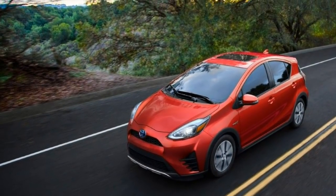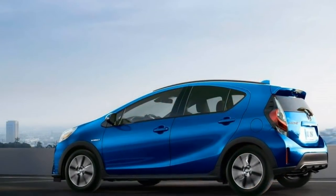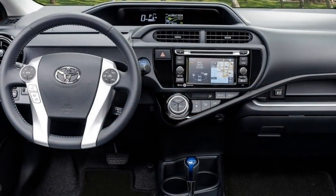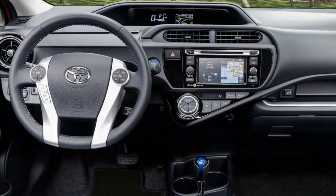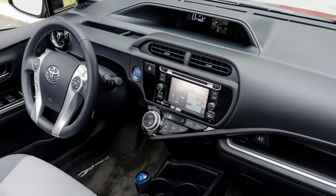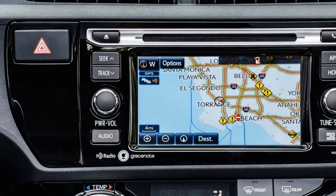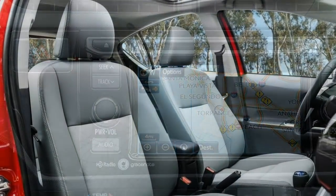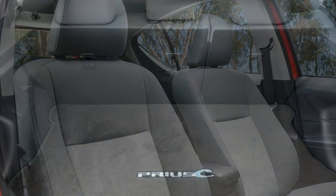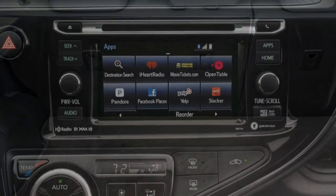Comfort. The Prius C is a small car that rides bigger than you'd guess by looking at it. The seats are also surprisingly comfortable despite their basic adjustments and cloth upholstery. Seat comfort. They don't come across as plush, but the seats are comfortable enough for putting in long hours behind the wheel. Ride comfort. Better than you might expect from a small car with tires designed for mileage over comfort. At times, it even seems more settled and less up on tiptoes than its older brother, the regular Prius.